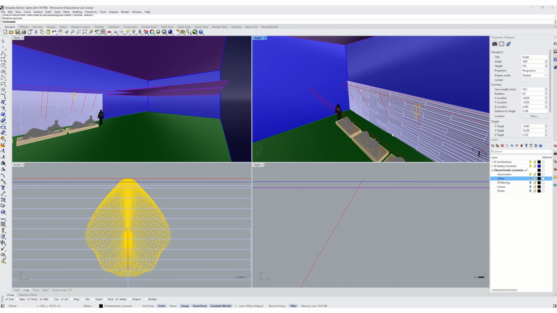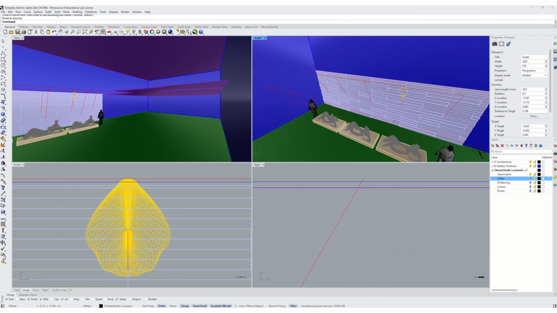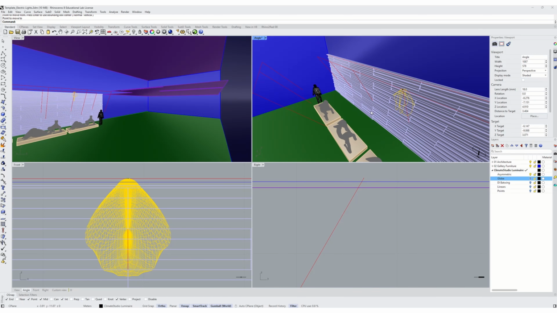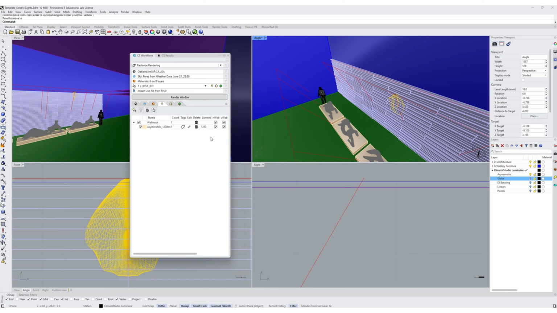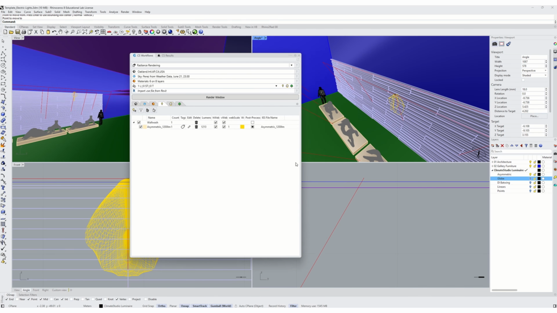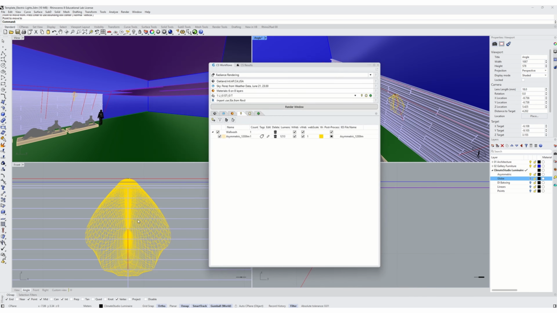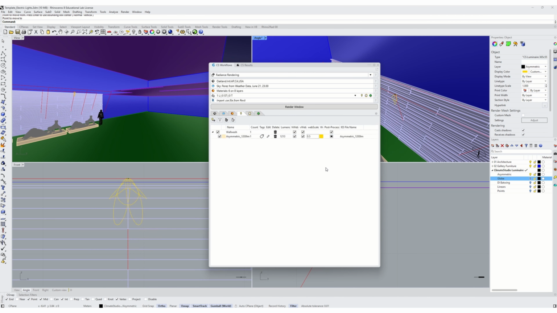So that is how you place point sources and how you define the IES files in Rhino for ClimateStudio. To render them, there's no trick here. One thing I will say though is if you want to be able to change the intensity of the light after you're done rendering, make sure you click this post process right there. And another good note is if this web becomes distracting, you can turn it off using this here, either the horizontal web or the vertical web. So that's sometimes useful. You can also change the scale of it, so I can make it larger or smaller.